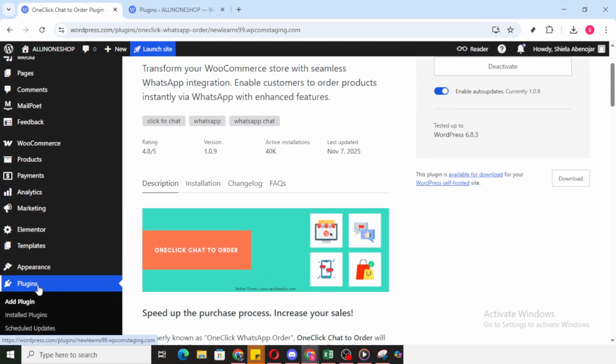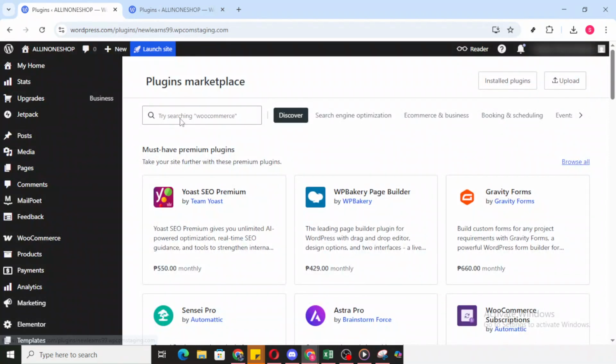First, open your WordPress website and sign into your dashboard. You'll be working from the admin area, so make sure you're logged in with an account that has permission to manage plugins. A stable internet connection helps here, since you'll be downloading a plugin from the WordPress repository.